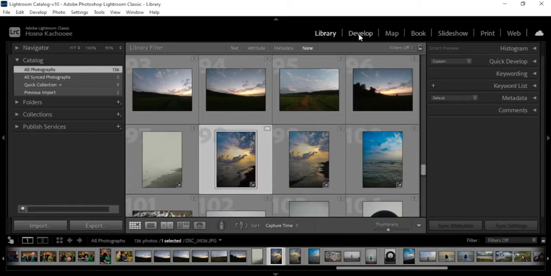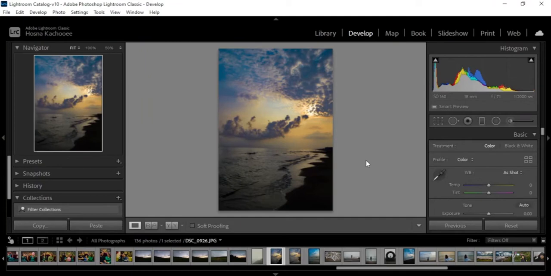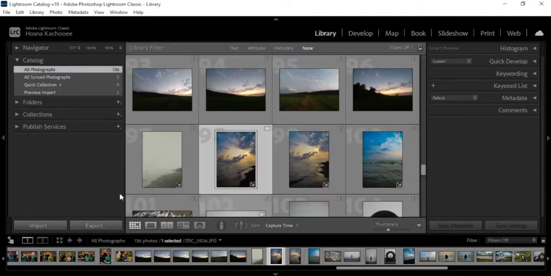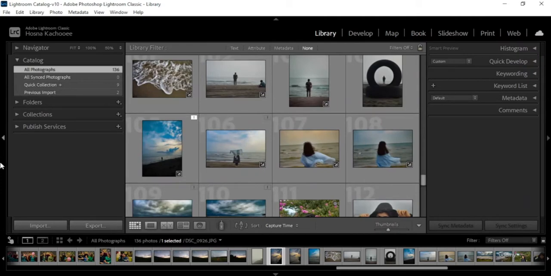I'm able to edit this photo because it is still located on my local drive. And I think this is a great way to manage your images. You would be able to keep track. You could put them in catalogs and also put them in collections and folders. We'll get into those later.